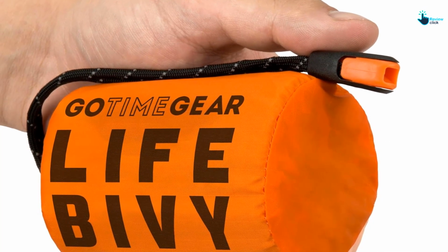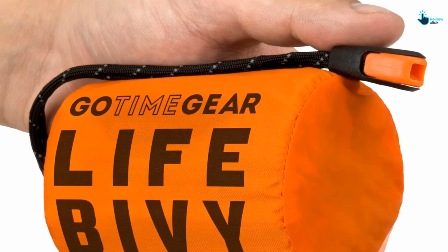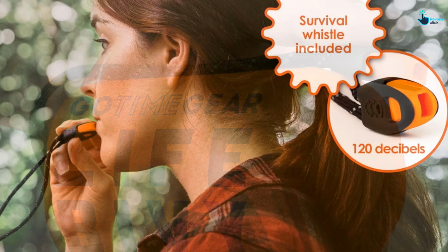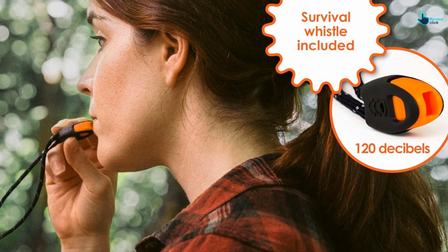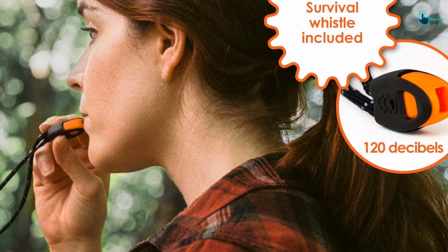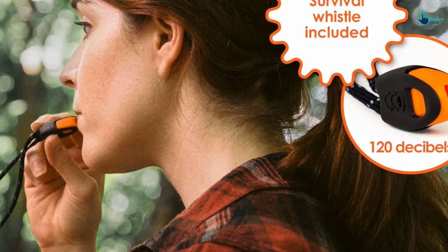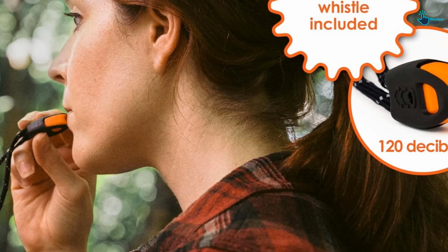This Bivy sack has been specially designed for survival and has further been constructed with a highly durable 26 extra thick Mylar material that makes it highly resistant to wear and tear. With its tear and puncture resistant coating, this handy carry-on can withstand extreme conditions. It is also super lightweight, making it very convenient for you to carry around in your survival kit.